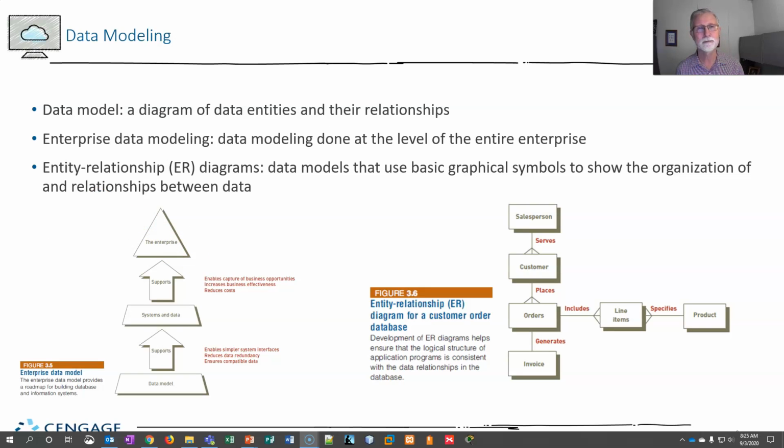Now, in designing that kind of database, there's something called data modeling. It's just a way of diagramming data entities and their relationships so you can figure out your best avenue to do this. There's business, or enterprise, data modeling, which is like we did with software.